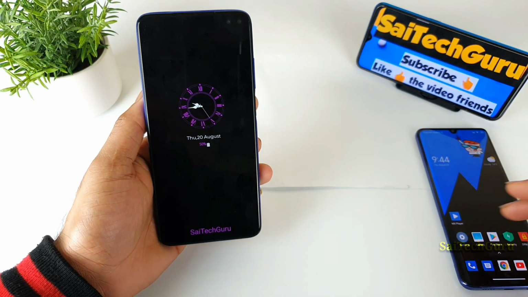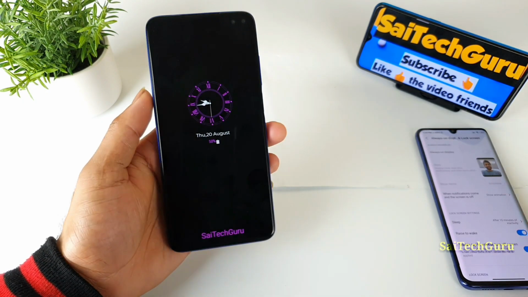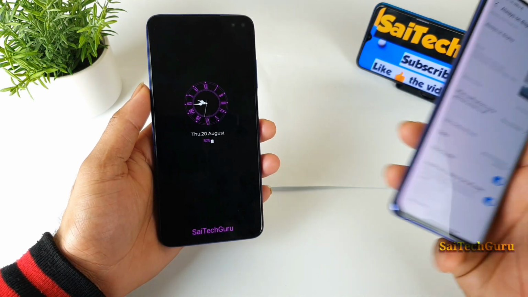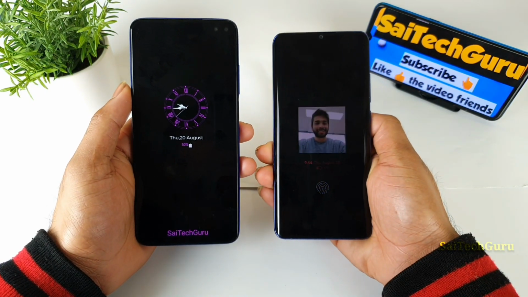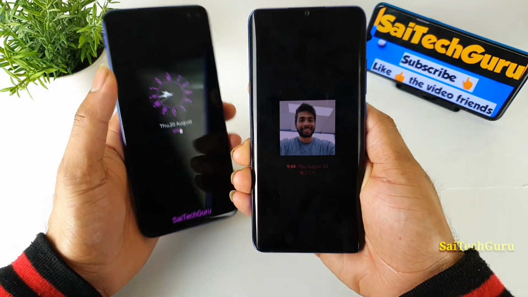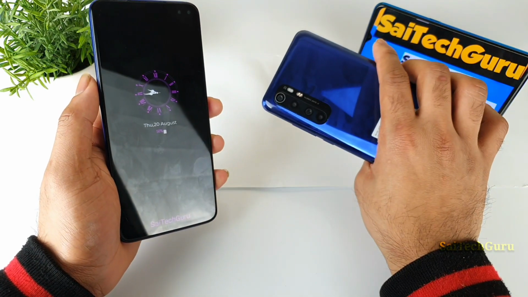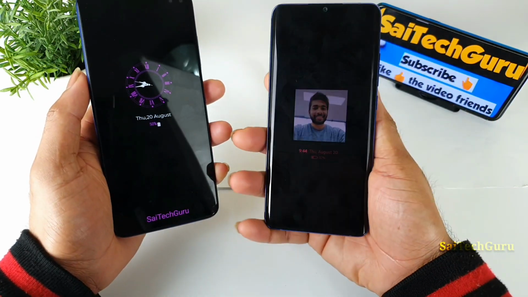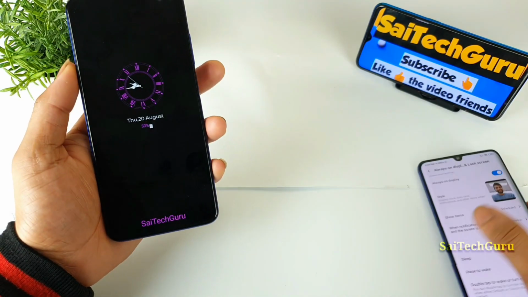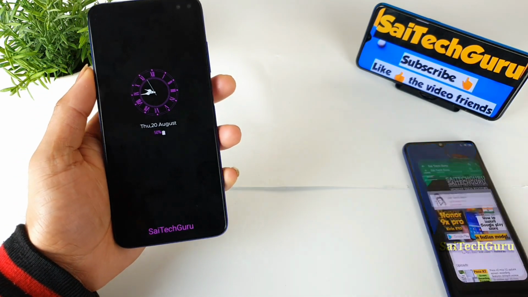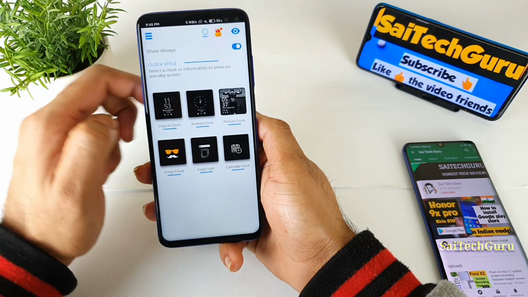The reason why I'm selecting this application is because in the POCO X2 you don't get any always-on feature, because the POCO X2 has an IPS LCD panel. That is another reason why there is no always-on display. But in other Mi smartphones which have AMOLED panels, they do have always-on display, where you can choose this kind of image in the always-on display functionality. Right now I'm using the Mi Note 10 Lite as well. Here I got the option to select the image as well as the always-on display, whereas in the POCO X2 you don't get any of those options. That's why it's necessary to download third-party applications to support this kind of always-on display functionality.